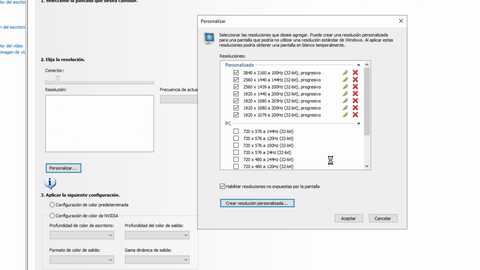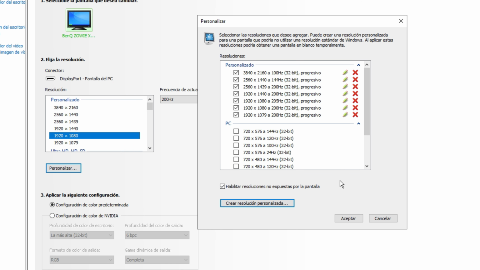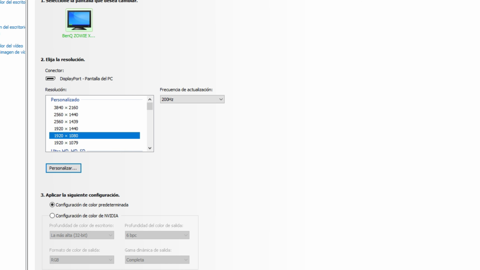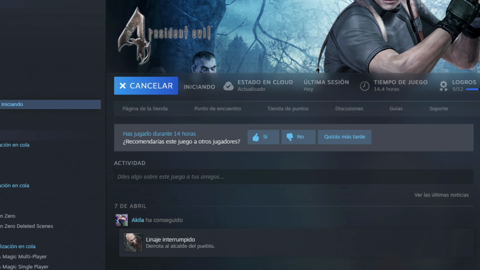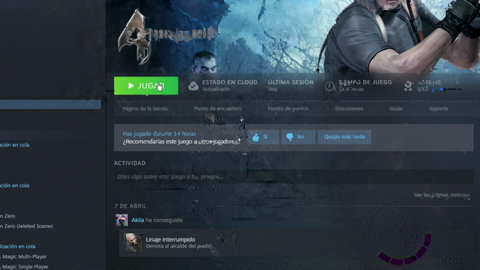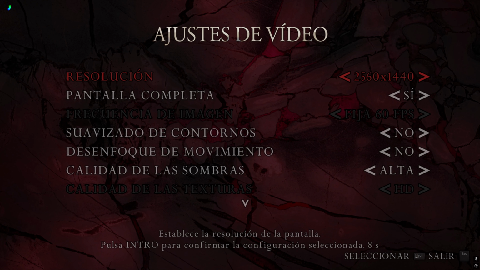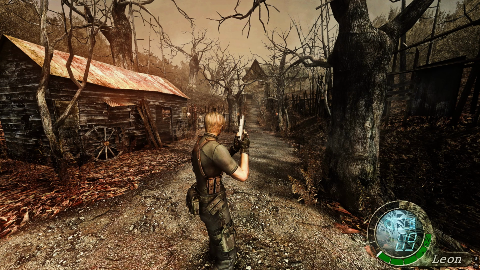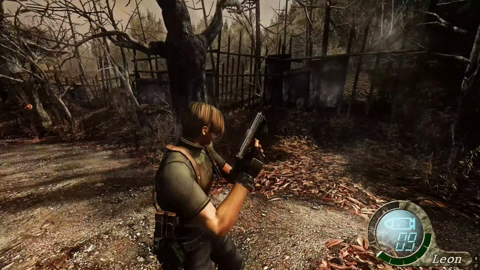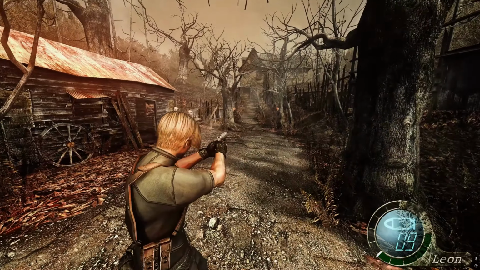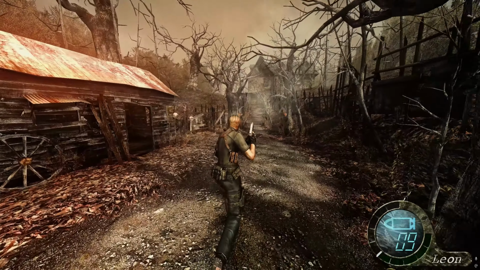This is so the game recognizes our resolution. I'll accept. We go to Steam, we launch the game. I will enable it. And this is 1440p. It looks really good, honestly.